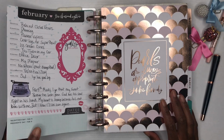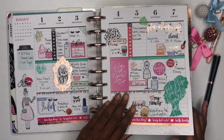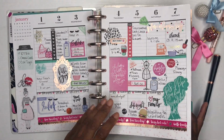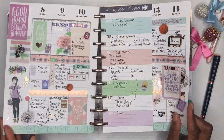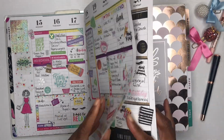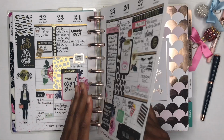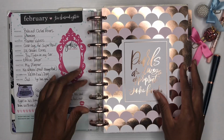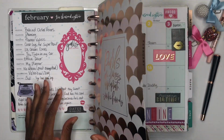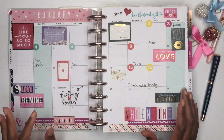So the first month in my planner, I dedicated it to the girls. I like that. I really like that. Miss Glam Girl, Miss Daydreamer, Miss Trendsetter, and Miss Goal Getter. That is cute. You better get it in January. So I filled out the currently page once again in February. I'm pretty sure that was short-lived. I know it was.